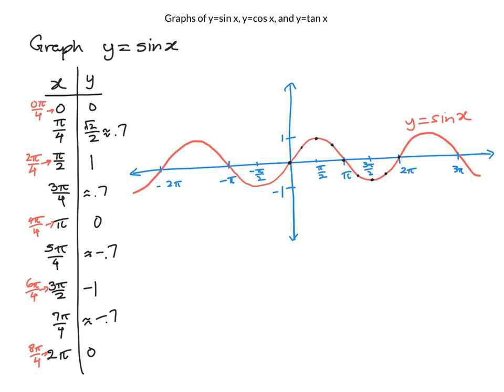So anyway, here is my table. This one is y equals sine of x, and I'm going to make an x and y table. I made a bunch of convenient values, all the way from 0 to 2 pi. I went by a scale of pi over 4 every time. So 0, pi over 4, 2 pi over 4, which turns into pi over 2, 3 pi over 4, 4 pi over 4, 5 pi over 4, 6 pi over 4, 7 pi over 4, 8 pi over 4.